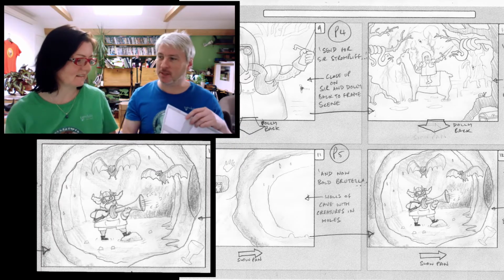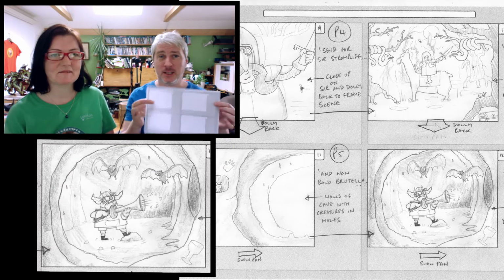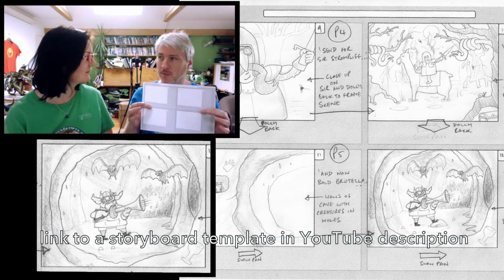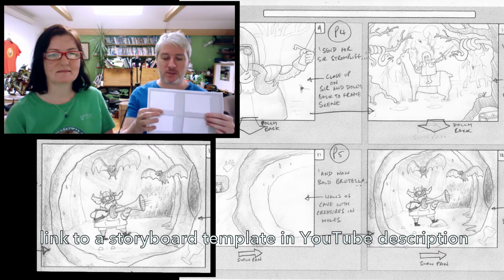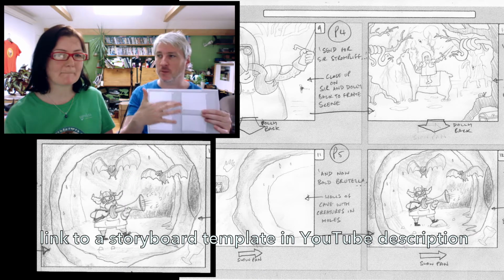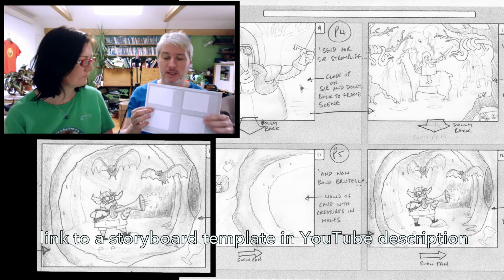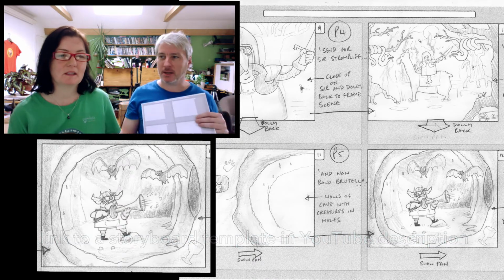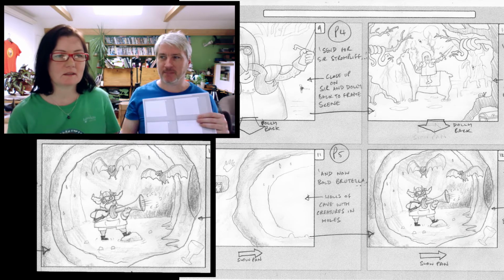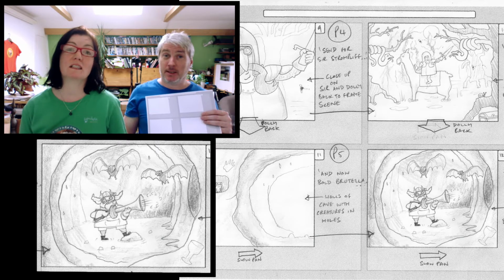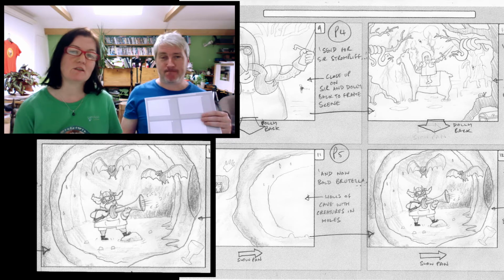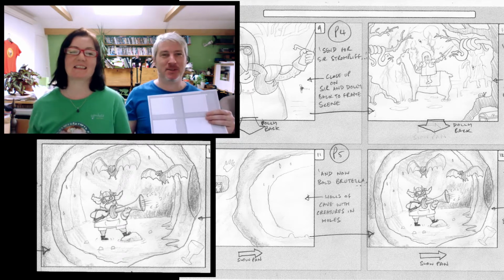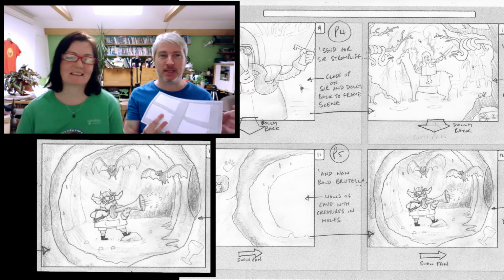So, how do you make a storyboard? Start with a template, which is something like this, and just print out loads of these or copy them. You want basically to have the proportions that you're going to have in your final image. So in this case, we've got 4x3, even though we actually chose something different in the end, which does give you more work. That's why you should think it through. Don't make the mistakes that we made.